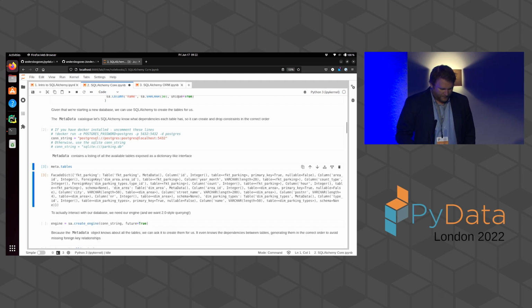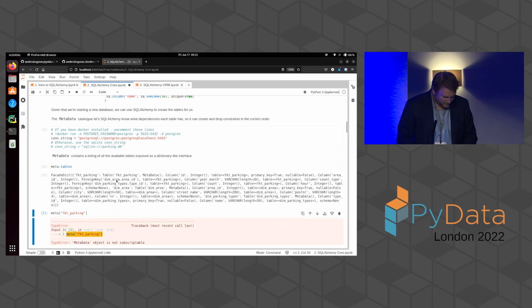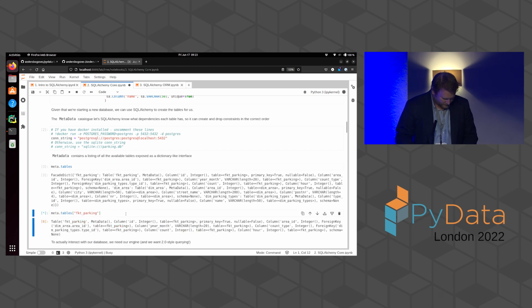So if we look at our meta, you can actually see it's this type called FacadeDict. So I can actually look up a given table in here. Oh, if I could type. Oh, it helps if I pass it the right key.